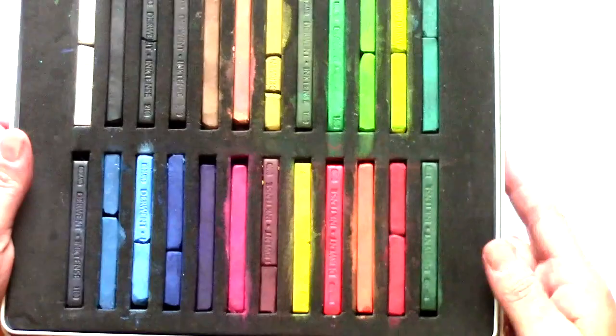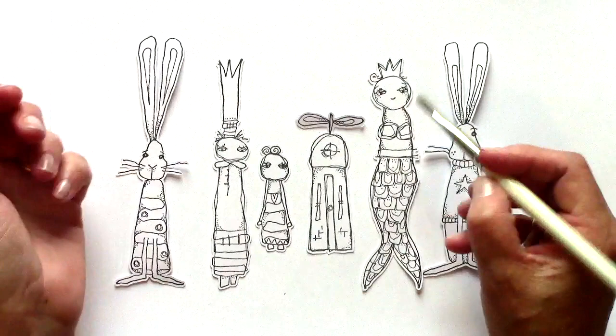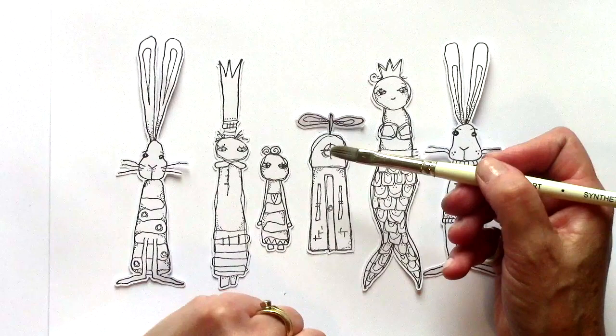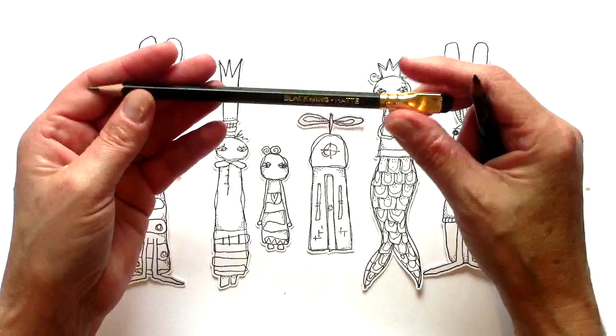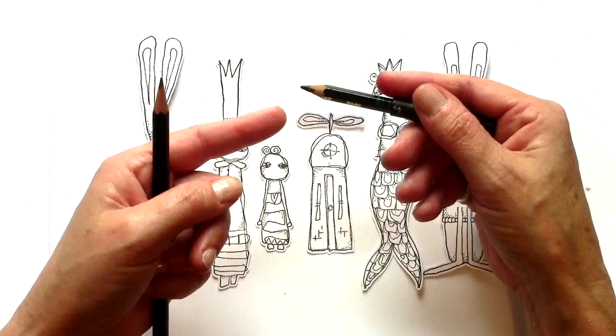I like to paint with this slightly flat brush, it's a number 8. Anything really, as long as it's not too fine. The minute you have a fine point, you want to go in neatly and colour in the lines. So I tend to work with this fairly large flat brush. You also need something to add a bit of extra shading once it's dry. So something like, I've got a Blackwing pencil here, this is a matte dark pencil, or the Stabilo All pencil, water soluble but goes on as a top layer for adding really nice dark shading. I also like to add highlights with a Posca paint pen.